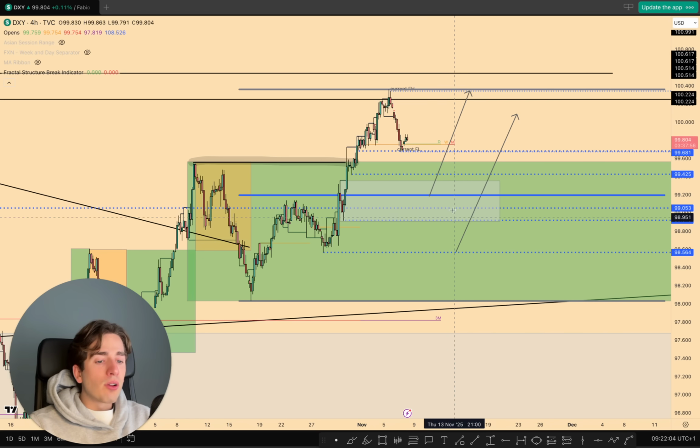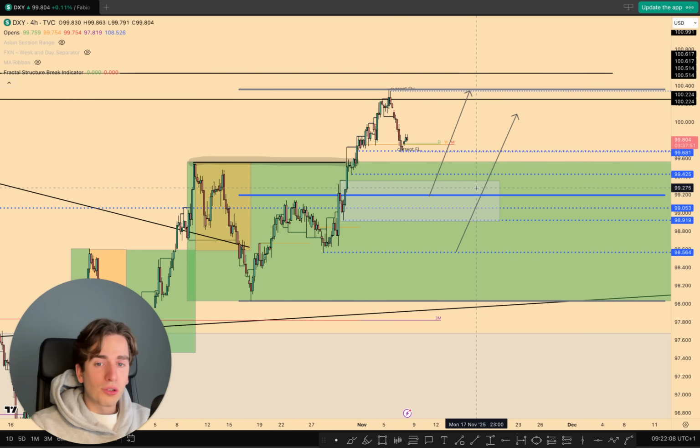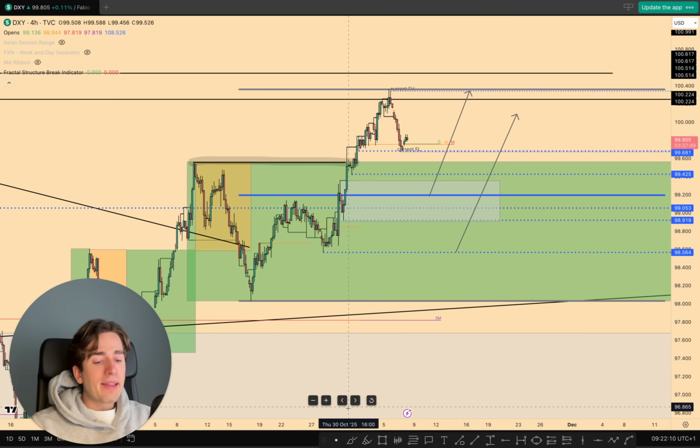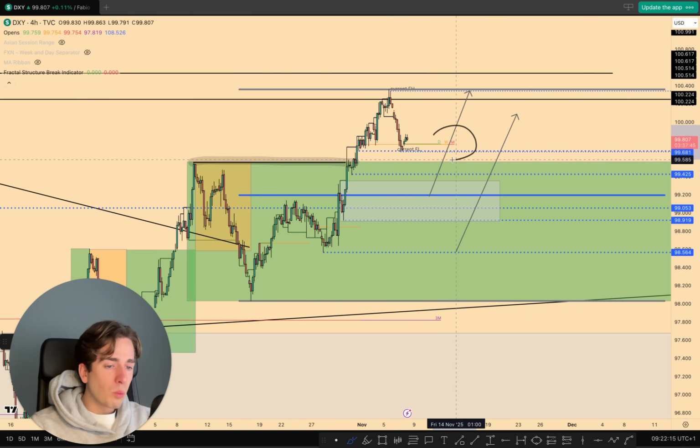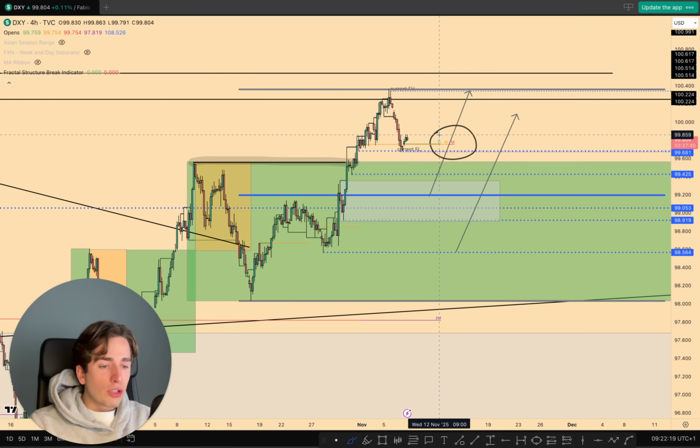So I'll be waiting for those lows to get hit before really looking to scale in aggressively in towards EURUSD short positions. Other than that, keep an eye on the 4-hour fractal structure on EURUSD and how we react to the weekly and the monthly open here, as if we do see that further upside push and we see that EURUSD starts to break 4-hour fractal structure, we could potentially get into a short position.